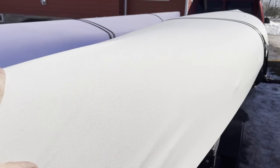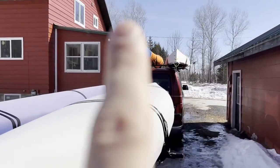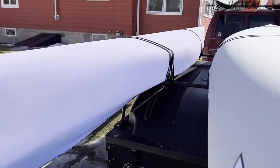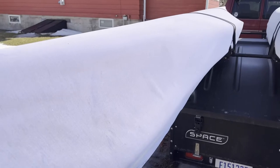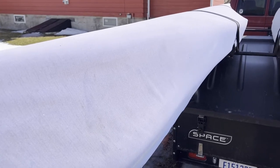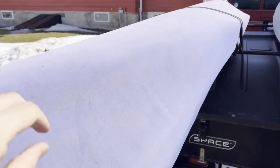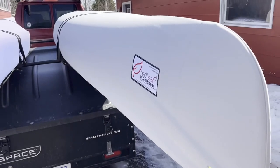All of our personal canoe covers at this point are being made in WeatherMax 3D — you can see two more WeatherMax 3D covers up there on top of the van. If you store your boat indoors and you're just using it for transportation, this cover is going to last a whole lot longer — more than a decade if all you're doing is transporting. So you can save the money and get polyester if you're just using it for transportation. If you do store the boat outdoors or it lives on top of your car for most of the summer, we would highly recommend the WeatherMax 3D.